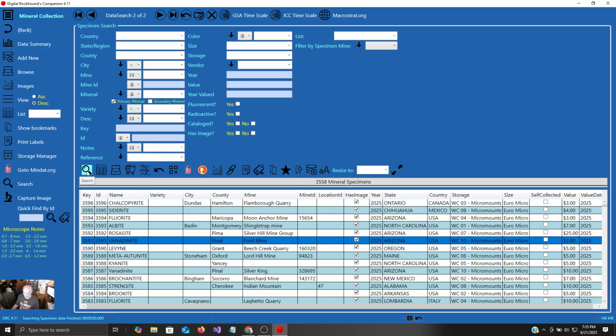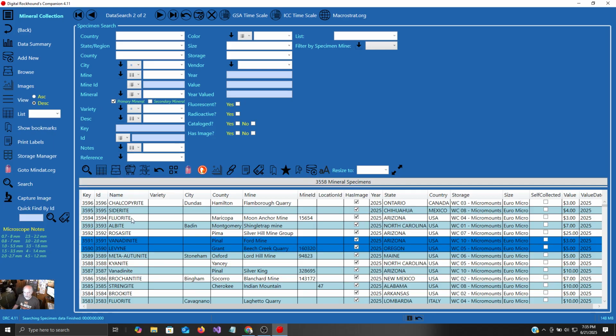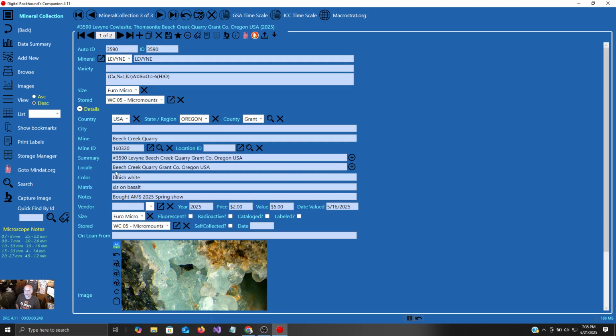So again, when you go to use the application, if you move the mouse over the button icons, and I'm going to hold it and let it pause, there you go. It says view data. The tooltip will pop up and tell you what the button does. So this will view this data. So I've selected a row and I'll click view data. Now I'll tell you what, I'll select two rows and I'll show you what it does. It'll select both of those specimens. There we go. So you see that, one of two.